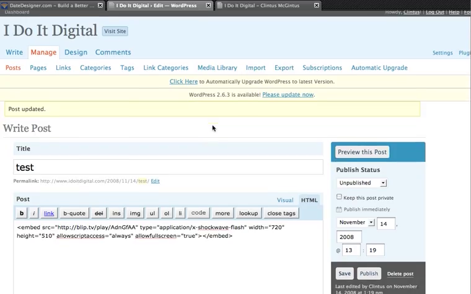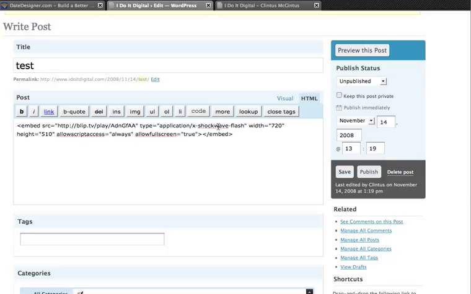So we're going to go back to the post here, and right here where it says width, we're going to change that width. Now I know my blog likes videos to be about 640, and by default we're going to change that to 480. 640 by 480. And we're going to hit save again. Now 640 by 480 is the traditional aspect ratio of online video. The other one you might find is 320 by 240.